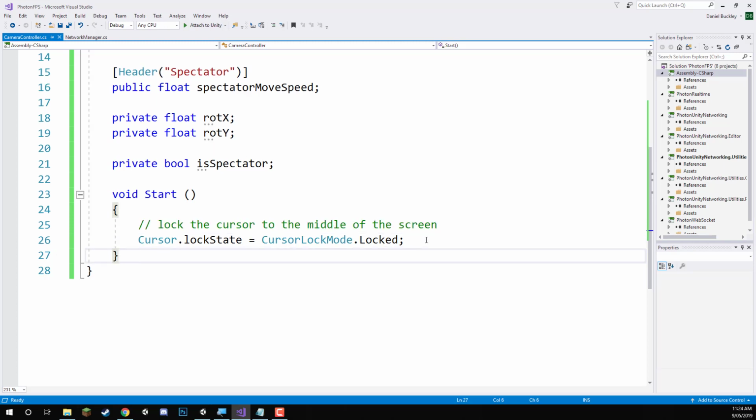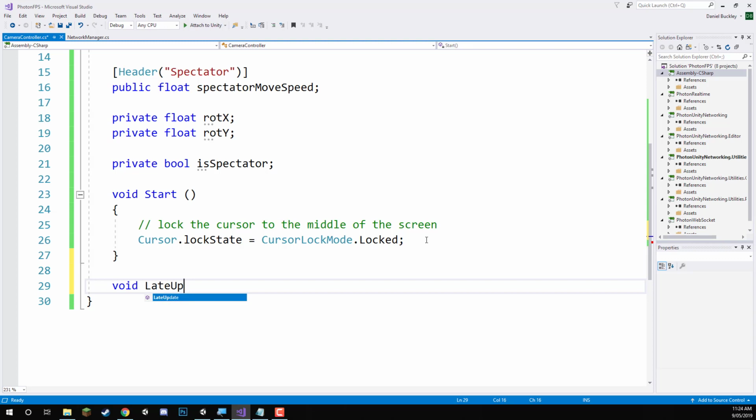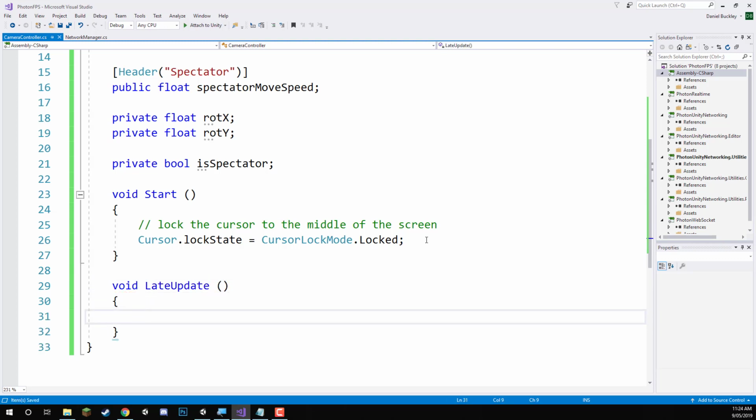Now let's get on to working on the main part of this script, which is going to be actually rotating and moving the camera. To do this, we're not going to do it in the update function, but in the late update function. The late update function is basically just like the update function, but it runs at the end of the frame, after everything in the other update functions has already run. The reason for doing this is because when the camera is attached to the player and we're doing the rotations, there can be some interference with how the player rotates compared to how the camera rotates. It can have some jittering if we have this in the update function, but having it in the late update function solves those issues.